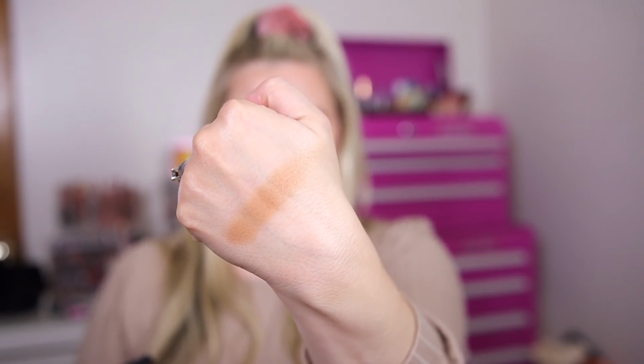It's a weird floral scent, but this color is weird. It has almost a yellow undertone to it, and I don't think it looks good on my skin tone. So I think that's the main issue, but it also doesn't blend very well on my skin. Something about the NARS bronzers, they are so patchy on me, so I don't like this. But then I went ahead and bought the cream version, which is supposed to basically be the same. It has the same strong scent, and I did not like this at all either.